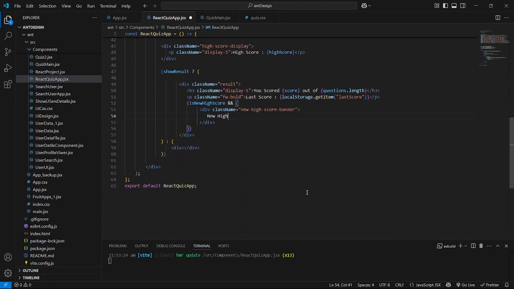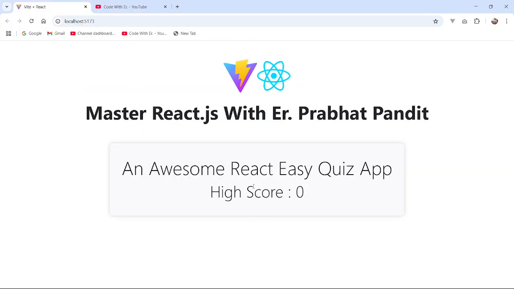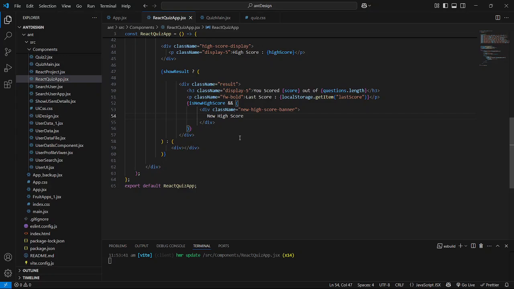Save the file, have a look in the browser, nothing is here now. Now inside this div, here I'm going to show the message as well. Below this, let's come here, and now we will show the first question. Give the class name also to this div. I'll give here question card. And inside this I'm going to show the question and the options as well.